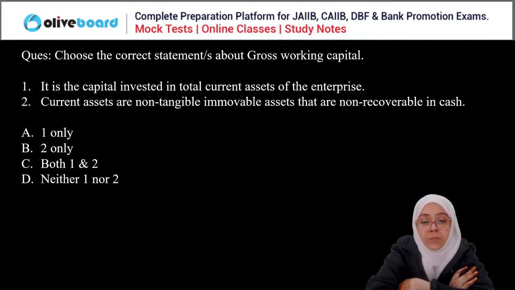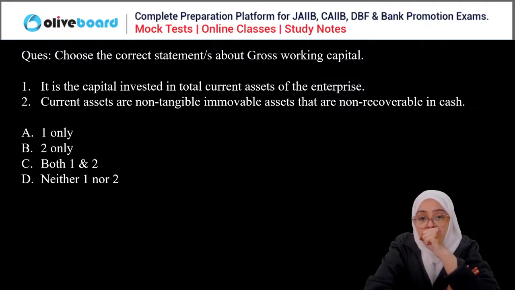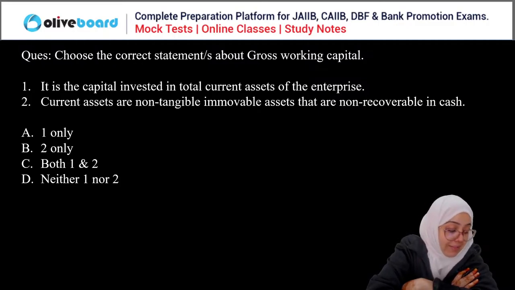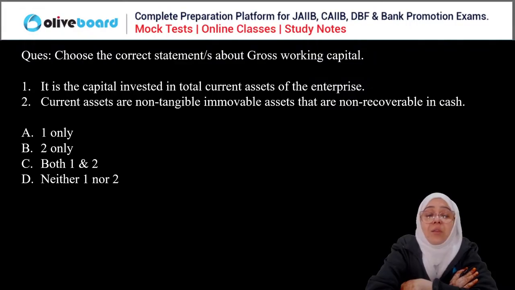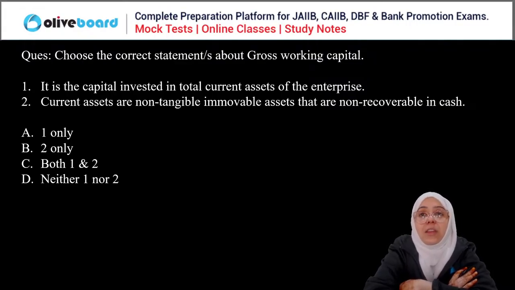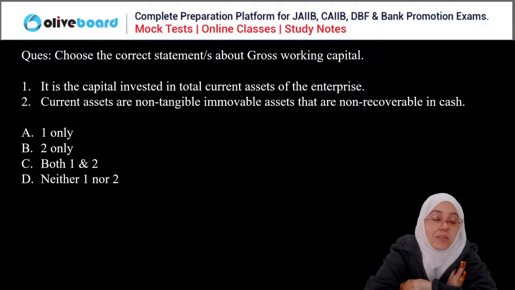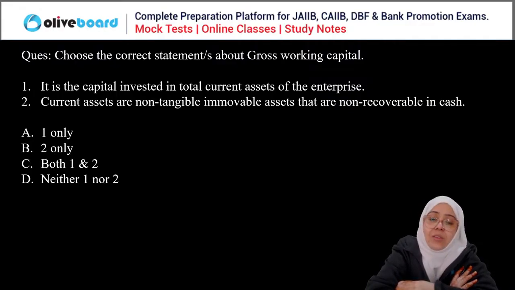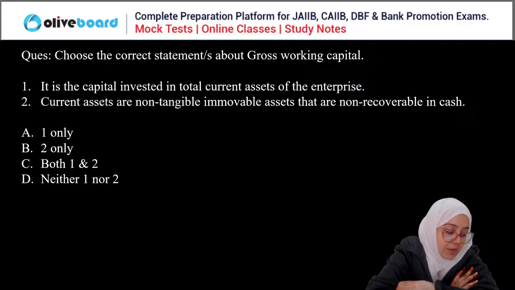Everyone, please answer this question. Very easy. We have to choose the correct statement here. Again, please read carefully. When you read carefully, half of your problem will be solved just by reading this question. There is nothing complicated in this question. You just have to read it out. We have to choose the correct statement about gross working capital.